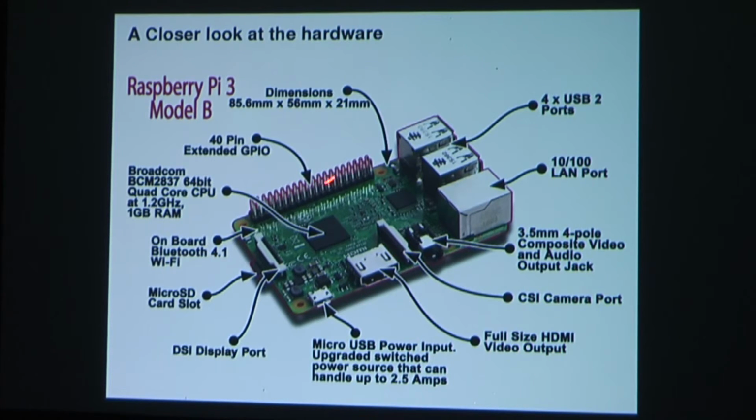Unlike Arduinos and some other single board computers that are out there, which cost more, there's no analog on this. If you want to do analog inputs or outputs, you would have to get your own DACs or ADCs and hook them up to USB or a couple of other pins that are on here. But for most of what I've been playing with, audio is audio. You plug in a USB thing. The digital I/O is just fine.